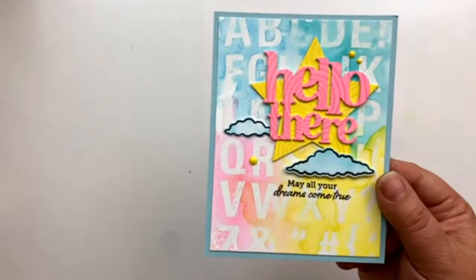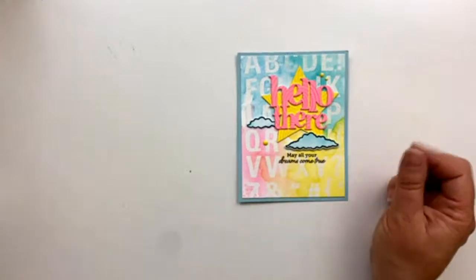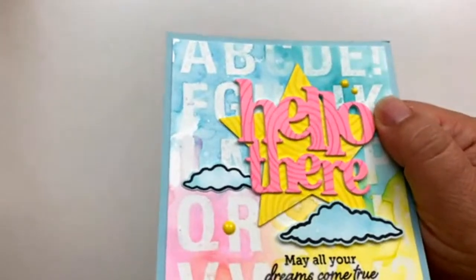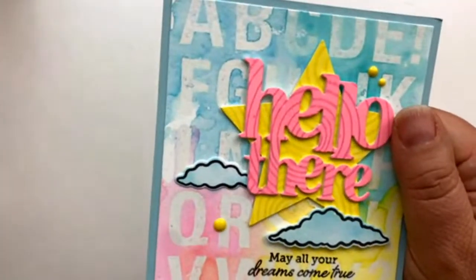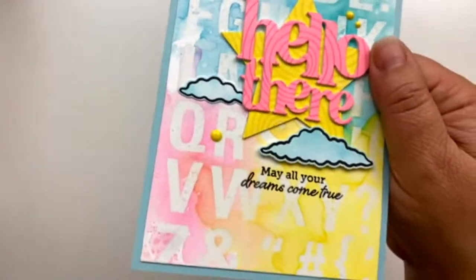She used the luggage tag alphabet set in the background, and then did some more reactive inks on there. She used a background stamp right on her letters. This is from the Hello There Stamp and Cut, and she used one of the cling backgrounds to stamp right on her letters, which I love. She probably stamped and then die cut it, actually. Let's see if there's anything else that I should point out on this one. I don't think so. All right.